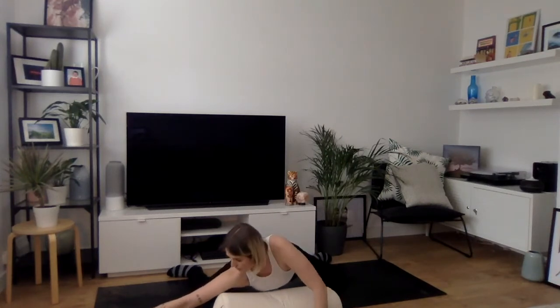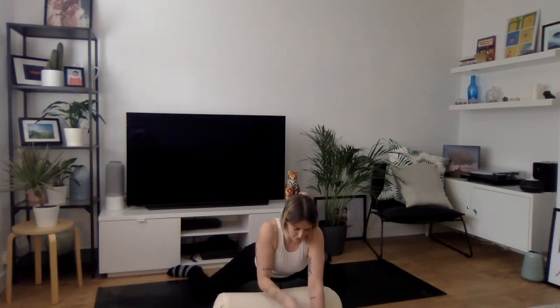In frog pose, my darlings, we're going to be here for about 3 minutes. Now, if 3 minutes feels too much, please feel free to do less. You can always just come out and find a child's pose or find a forward fold, or just have a little seat, or even just skip forwards on the video, and that's a beautiful thing about YouTube.